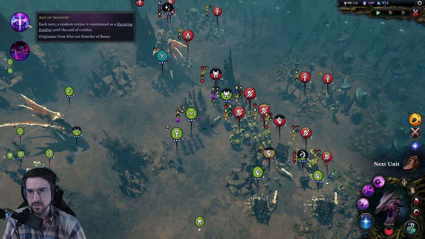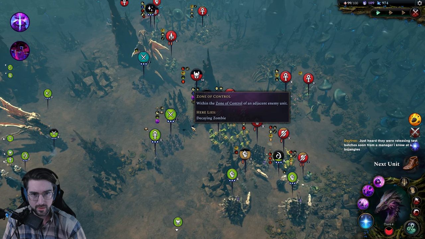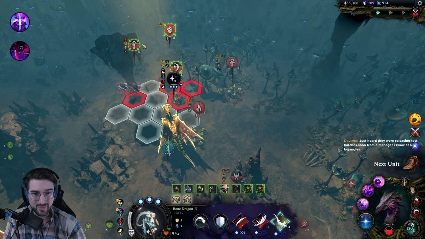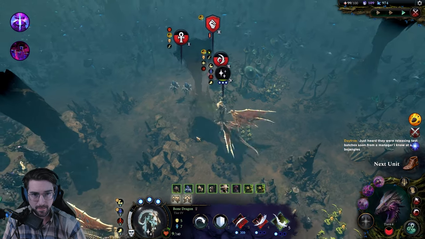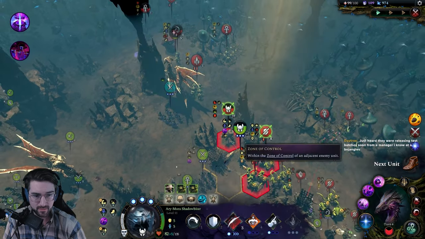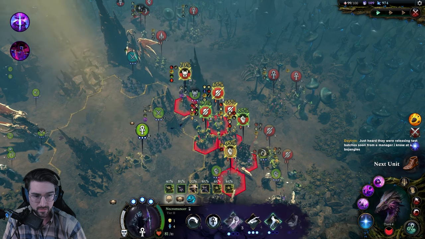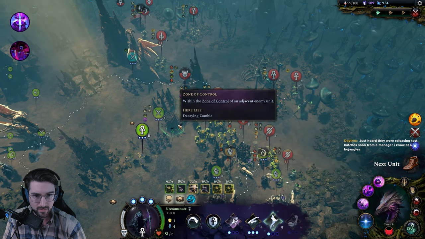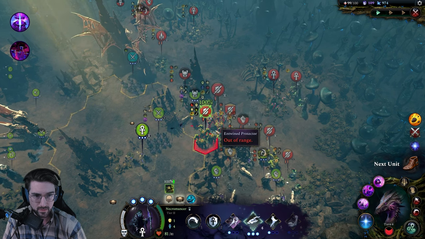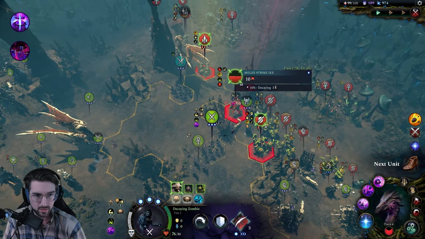This is kind of problematic. A random corpse is reanimated as a decaying zombie. So if I lose a character, such as this dragon, I might not be able to get it back, because it might automatically reanimate. Finger of Death, why can't you work for me?